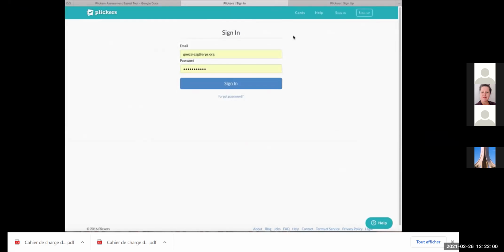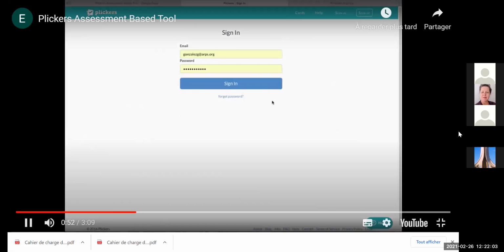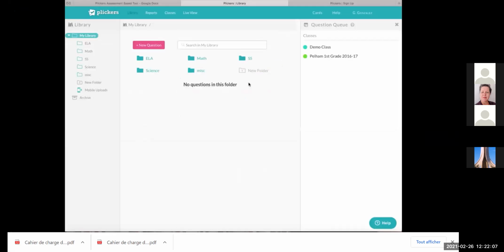There you're going to be asked to put in your email and your password and press the blue button. This will take you to your library. Here in your library, you have the option to see reports, your classes, live view, print out cards, help link, and information on your account.